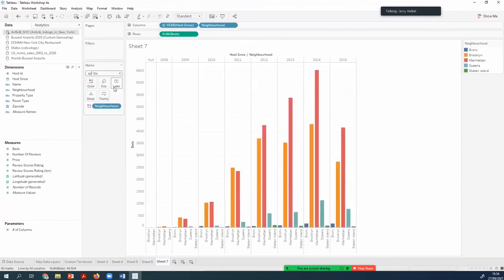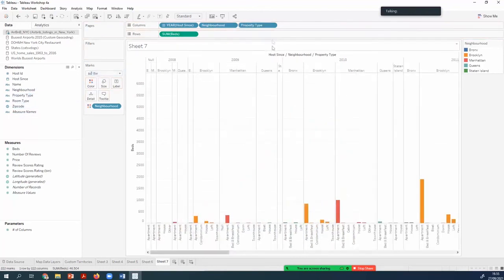So there are a lot of ways to go deep into the data. Let's say this is the neighborhood in year. This is the country, the city then. And then you want to know the property type. That's interesting. You can bring property type down here. Oh, right. So it goes something like that.